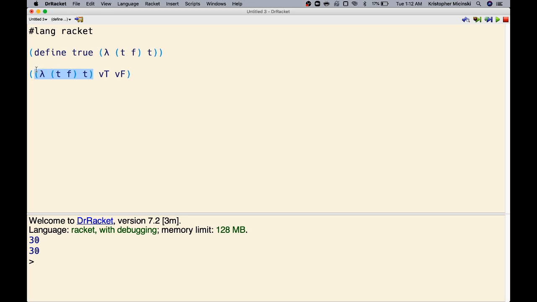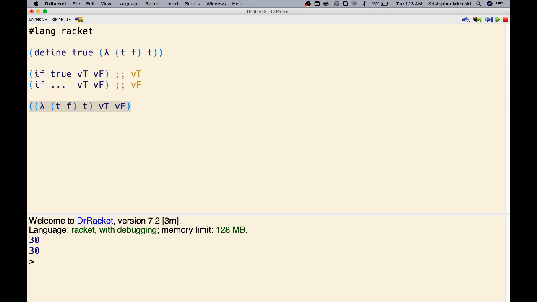So notice what happens. If I do an if of some guard here, and then I say vt or vf, let's say that I make that guard true. Well, I want this to produce vt. By contrast, let's say I produce something that evaluates to false. I want this to produce vf.